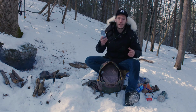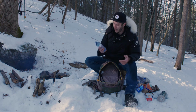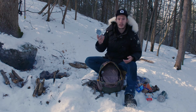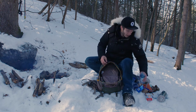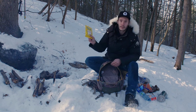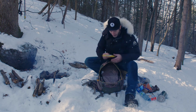One bottle of water. Obviously, I'm not going to carry enough water to last me too terribly long because that's really heavy. But one bottle of water is nice, and it also acts as a bottle that you can use for later. When you start melting snow, once that cools down, you can pour it into a bottle, and you've got a nice, easy to drink out of bottle for later. Some cough drops, some Ricola. Those are my favorite.